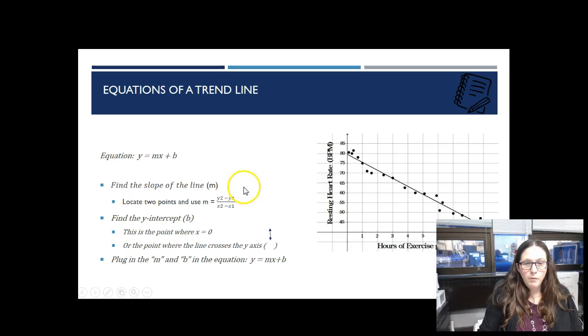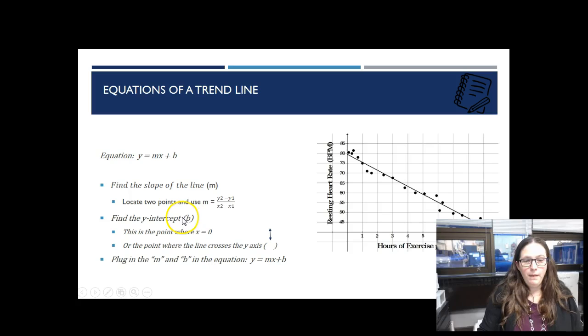And then I would subtract my 2 x values. So I would subtract from 75 to 68. And then I would also subtract my y values, which would go from 1 to 3. So that would be 2. I would plug those in here, and I would get a value for my slope. I'll show you an exact example in just a minute.